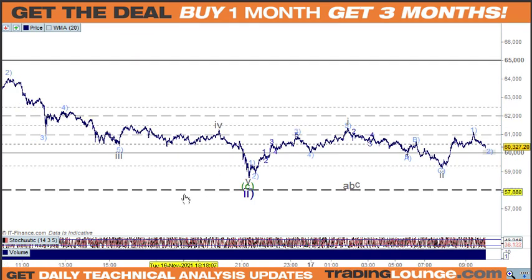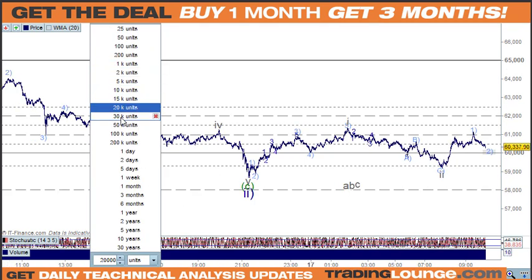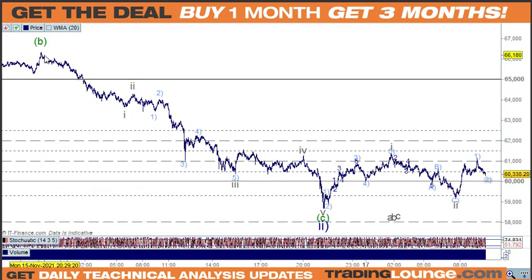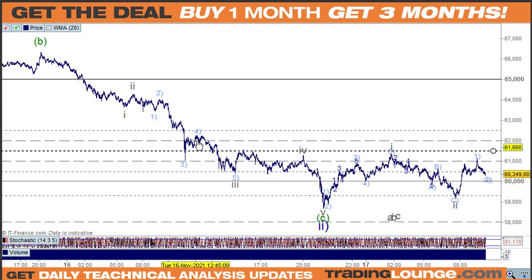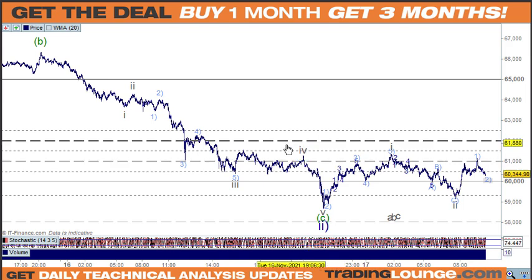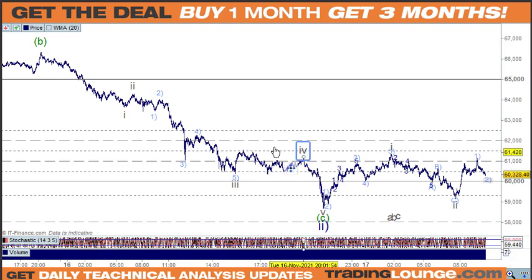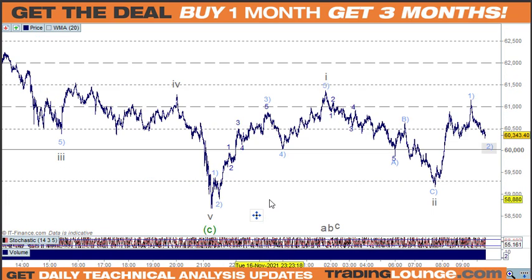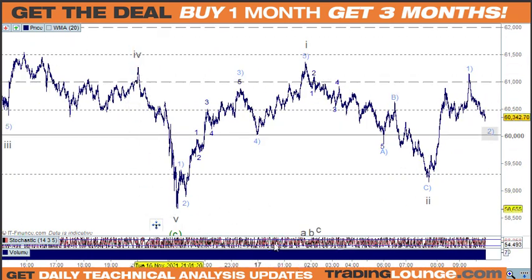Did I have that trend there? Yep. We will just look at this trend because you may have a count that may be helpful. So we've got 1, 2, 3, 4, 5 for 1 and 2, and then 1 and 2, 1, 2, 3, 4, 5 for the third wave, fourth wave, and fifth wave. Then the fourth, and then 1, 2, 3, 4, 5 for the third wave. An A and a B and a B and a C here. That might be able to play out a little bit differently. So if I've made a mistake, it will be here rather than having this over here. But it doesn't add another wave in the process. And then we've got wave 5 down here.